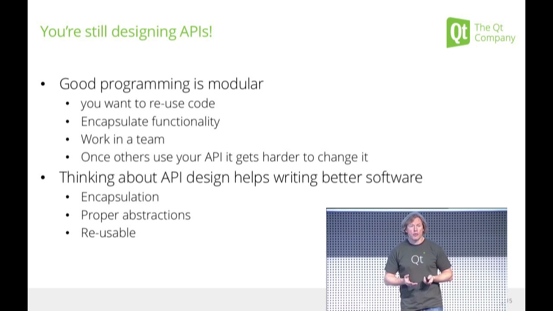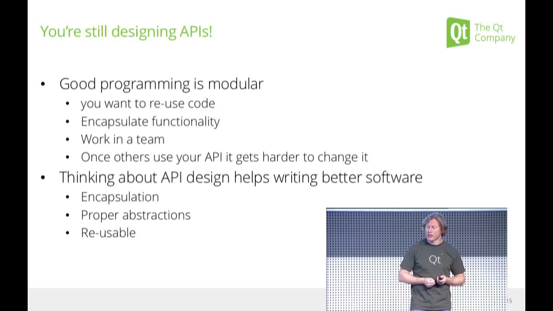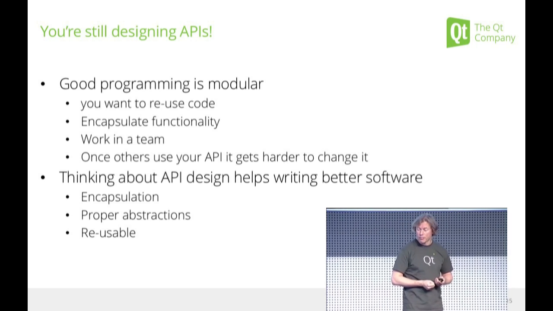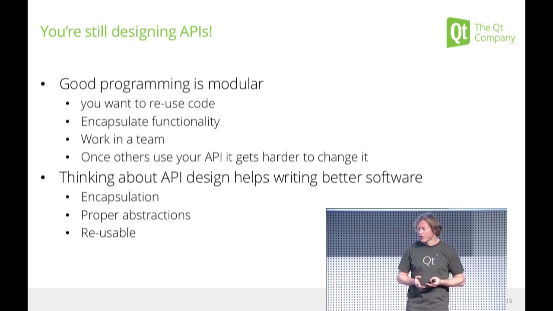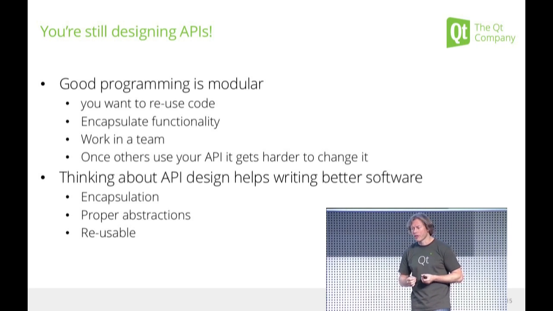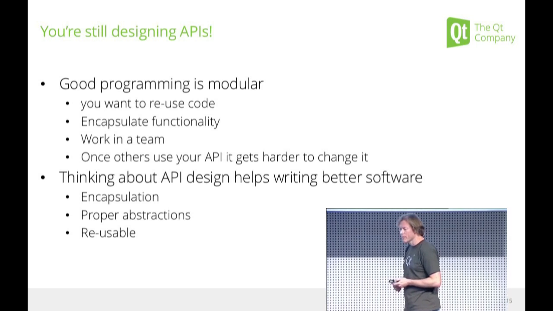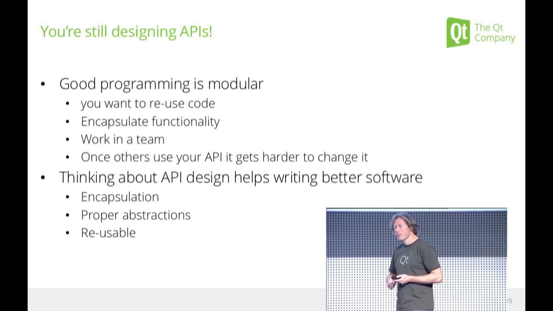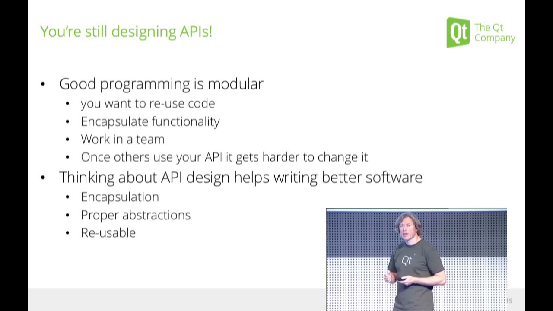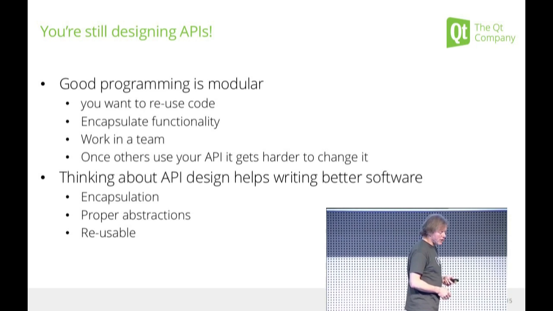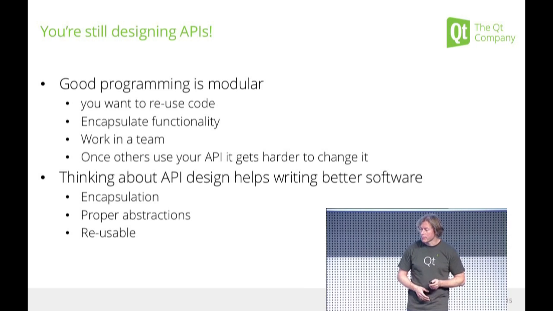In addition, thinking about that helps you write better software. That's what I believe. You get a better encapsulation, you have the proper abstractions that you need, and you basically create much more reusable code. So thinking about that from the get-go is something that can be very valuable and help you move at a faster pace in the long term with your project.